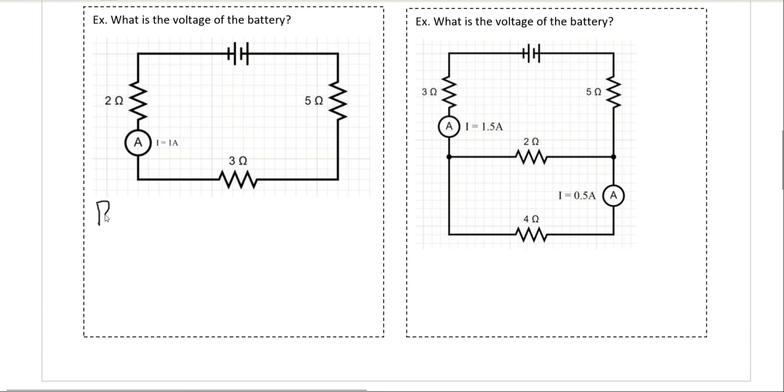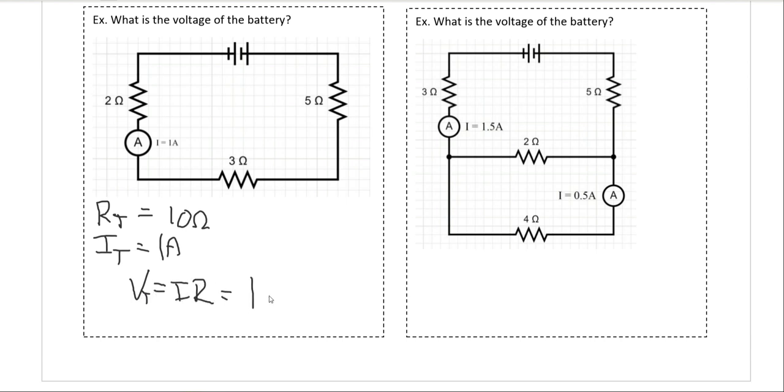when I could just say, well, this is a simple series circuit. I can just find our total. Our total is 5 plus 3 plus 2. That's 10 ohms in total. And this I, we know, applies for all the terms, so this is I total. I total is 1 amp. So V is equal to I times R. That's just going to be 1 times 10. Oh, it's a 10-volt source. Easy peasy. Just like that.